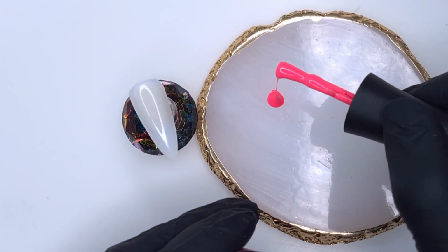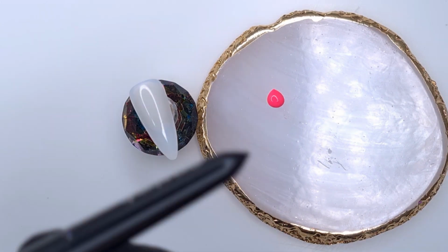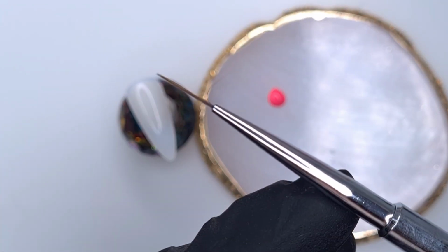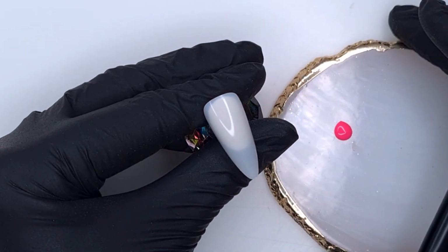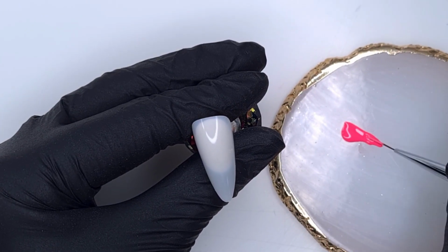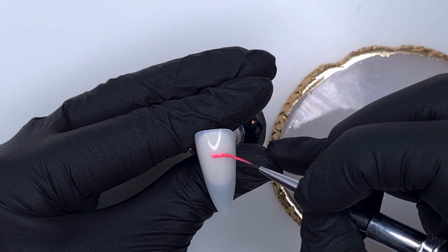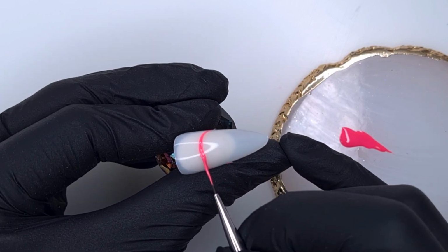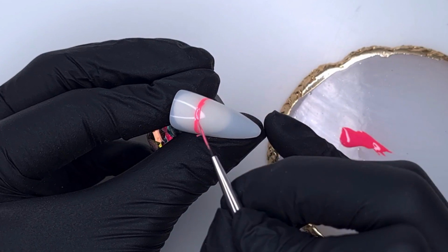So we're going to start off by doing the main watermelon nail design in this set. So I'm going to pop some of that watermelon sugar colour down on my Kiki London palette, and then I'm going to take my stripe liner brush. I'm going to be using this brush a lot throughout this set as it is my go-to brush for any kind of hand painting. So to start off with, I'm loading up that brush, making sure that gel polish really gets through the bristles. So I like to go in and out of the paint a few times just to make sure it's loaded but not lots of excess polish.